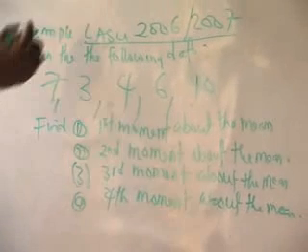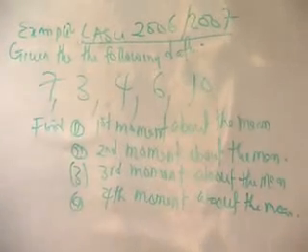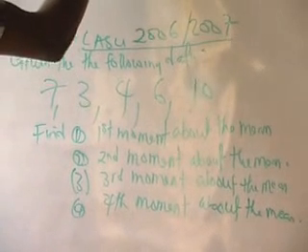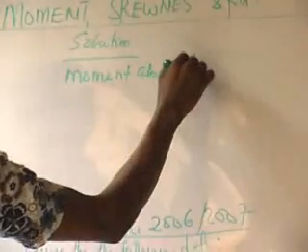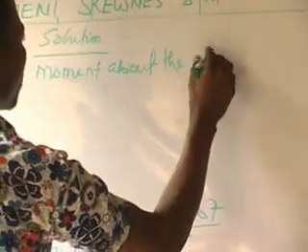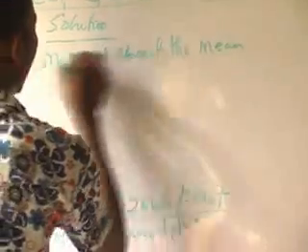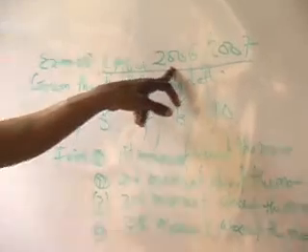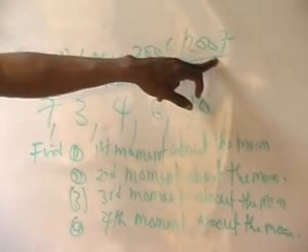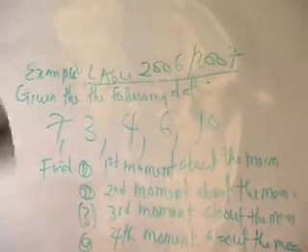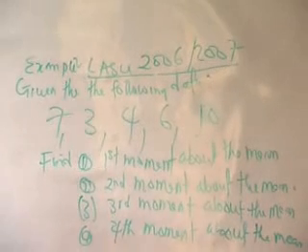Let's look at example 2. Example 2 is under moments about the mean. If it's not clear, go back in your DVD and get the understanding. The question came out from LASSO again, 2006 to 2007. So if you are a LASSO student, please, you are not to joke with moment, because this question has been coming out almost every year.